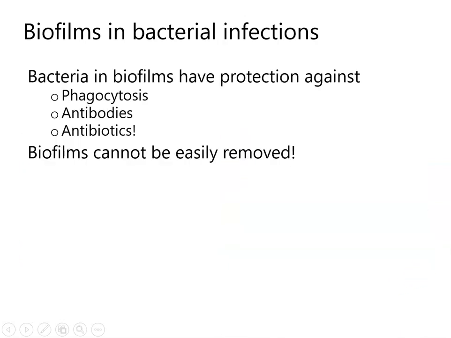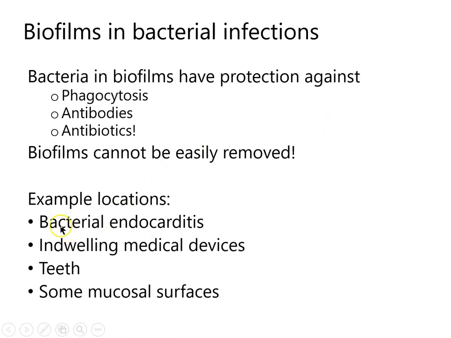In healthcare, we have to think about biofilms all the time, because if pathogens are growing in a person in the form of a biofilm, they're protected against phagocytosis. They're protected against the antibodies our immune systems make. They're protected against the antibiotics that we might inject or eat. And so they're very difficult to remove in a lot of cases. Some examples where you see them in a clinic, this is probably the worst common example, is bacterial endocarditis or heart valve infections. Some of these would actually require surgical removal and replacement of a heart valve, because there's nothing the bloodstream has that can protect it against certain biofilms.